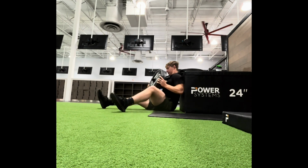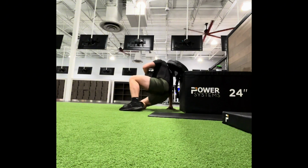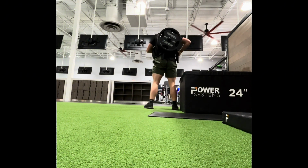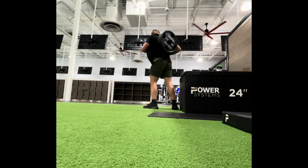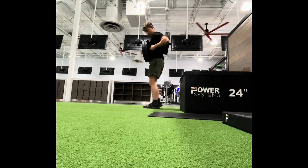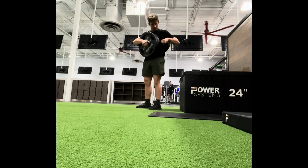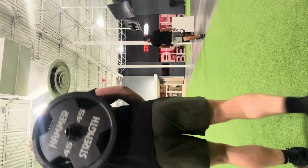This is me showing you how to put it on. I used a step-up box, whatever you call it, fellas. I use that to basically be able to get underneath it. I would say that's the biggest downside of the vest, is having to get the weight on. If you don't have somebody to help you out, dude, it's brutal. But the Kensui does have a solution for that. It's their suspension system. I have it ordered. It's supposed to be on the way. I don't know if it really is, but yeah.